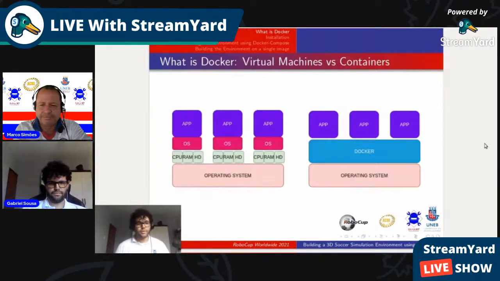Now Docker operates using the same kernel for all of these virtual machines, or containers in this case. So all of them share the same RAM, CPU, and hard drive. That way it's not just making a better use of hardware, but the container itself is also smaller. And in case you're using a licensed OS, you don't have to buy a license for each machine.